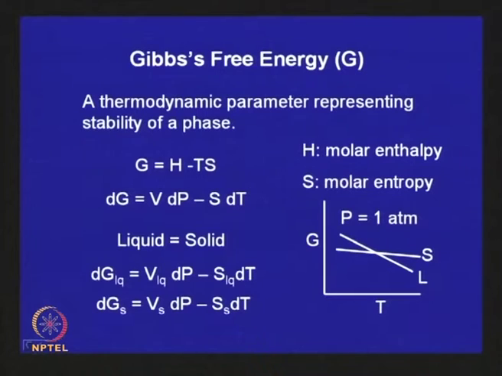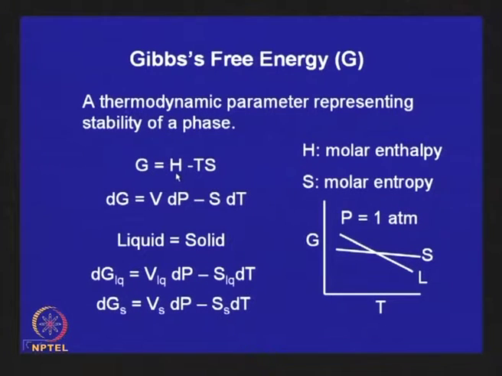And we know from the second law of thermodynamics that although the entire amount of mechanical work can be converted totally to heat, it is impossible to convert totally the heat into mechanical work. That means in a system there is always a part of the energy which is not accessible, which you cannot transform. Gibbs free energy is a thermodynamic parameter that determines the stability of a phase. Any phase which has a lower free energy will be more stable.